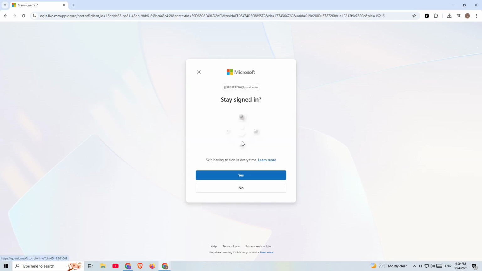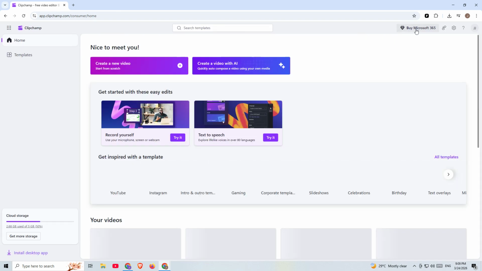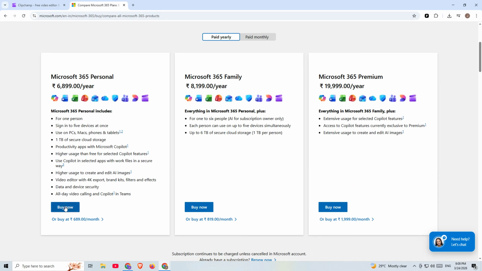If you still see the issue, the next step is to check whether you need to buy Microsoft 365. In some setups, Clipchamp requires a plan to unlock certain premium features or to connect with your account properly. So if the top menu shows a Buy Microsoft 365 option, click it and review the available plan. If your workflow depends on premium features, this may be the step that resolves the license problem completely. But if you were expecting free access, don't buy anything yet until you've confirmed that the issue isn't just a login or browser problem.